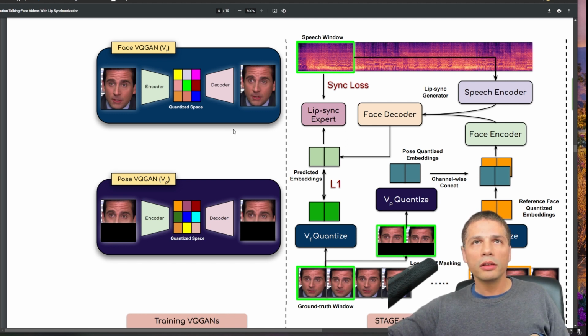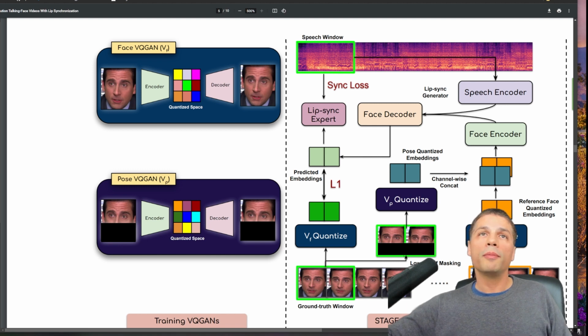Which means they could keep the same image size and train faster, in theory. Or they can deal with higher resolution images, and that's exactly why they can now support 4K: they made everything smaller. So the lip sync expert, instead of making a decision based on the actual RGB images of the frames, decides whether the audio is out of sync or not based on the quantized images. There are some extra complications because of that, but that's the major difference.